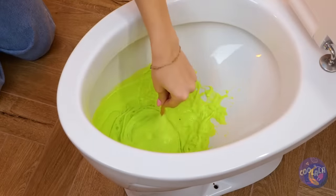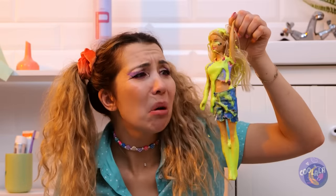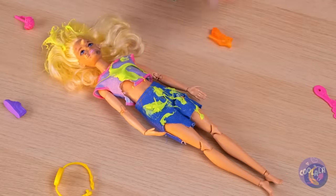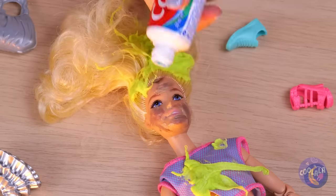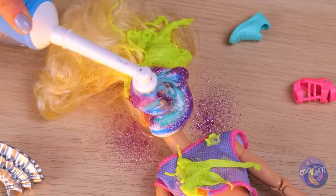Okay, there's your problem. A doll's clogging it up. Ew. So much for the Malibu dream toilet. Let's clean you up, starting with these blemishes. We'll need toothpaste, a lot of toothpaste, and glitter. After all, glitter just makes everything better.